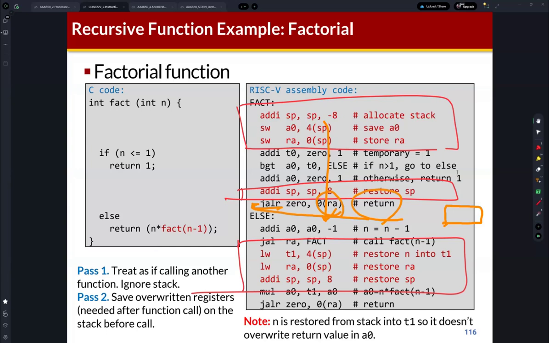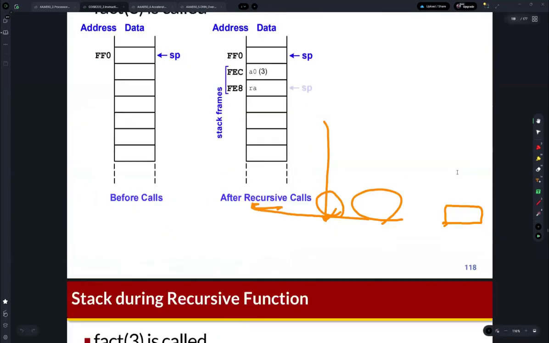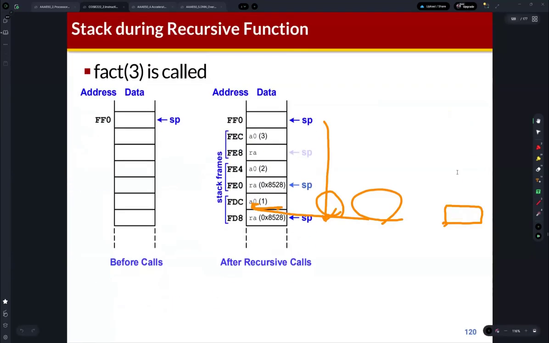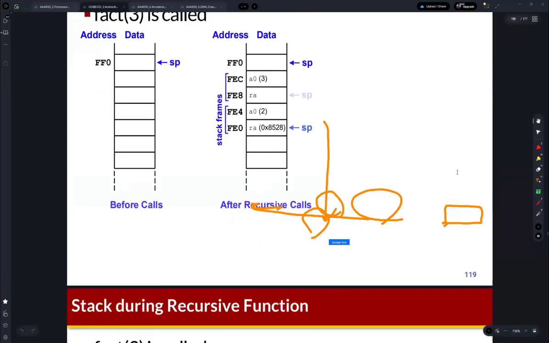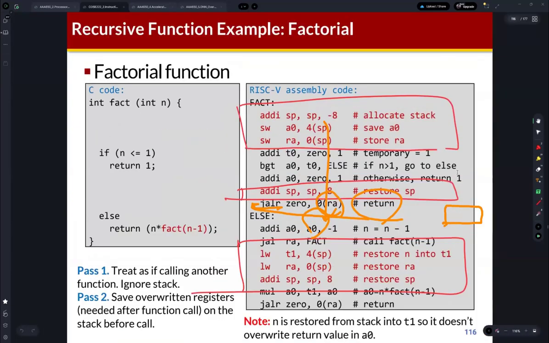If you follow this factorial function code until this one, which code is executed? This code is executed: JAL fact, because the fact function recursively calls its own fact function, right?